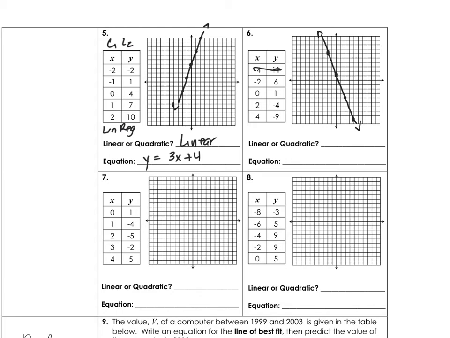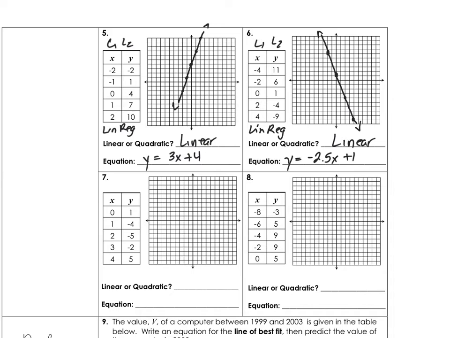Okay, put these in your L1 and L2. Now, even though we didn't plot negative 4, negative 11, or negative 4, positive 11, you're still going to put that into your L1 and your L2. Okay, so this is linear. Okay, run your linear regression. And if you ran your linear regression, you should have gotten y equals negative 2.5x plus 1.